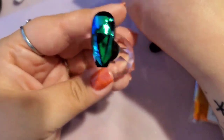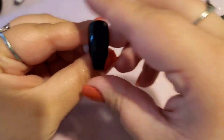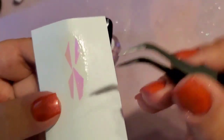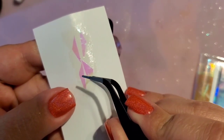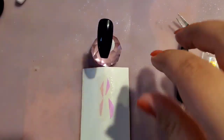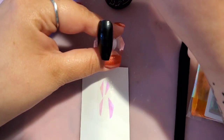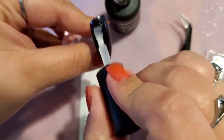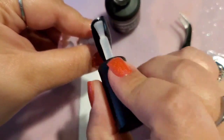That was over dip, and that was without bending the film set on cardstock. Now for the gel version: this is just two coats of gel 'Little Black Dress' from Sparkle & Co. I cured them, then took an alcohol-covered lint-free wipe and buffed off the tacky layer — you don't have to do that, but that's what I did. Now I'm going in with a thin coat of foil gel, just rubbing it on there.